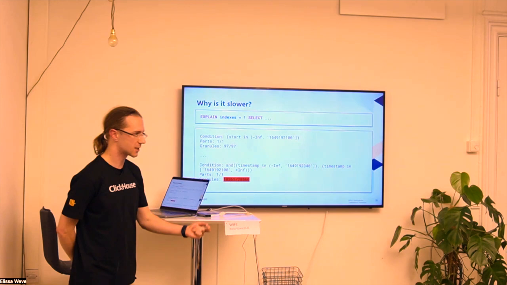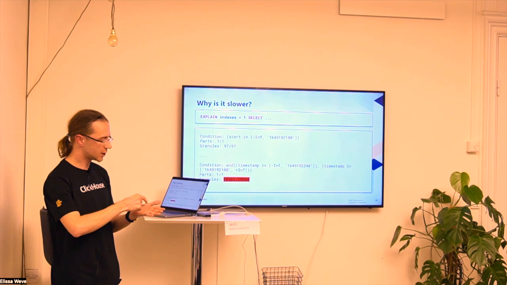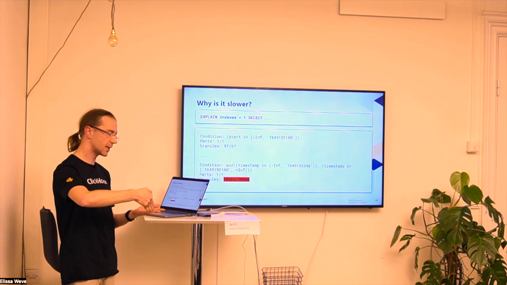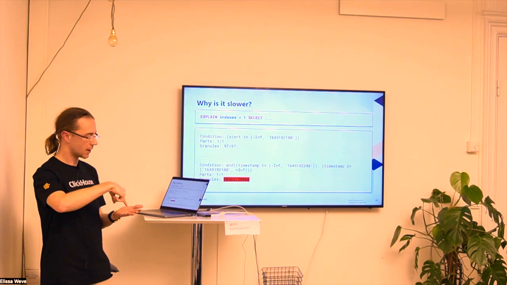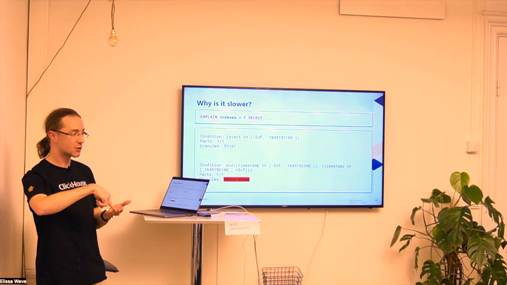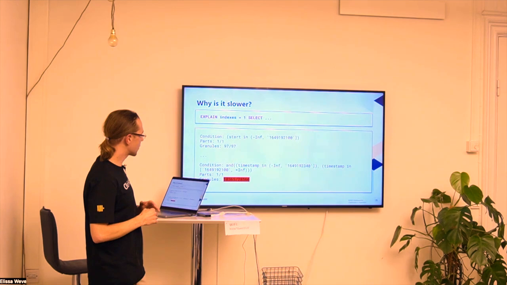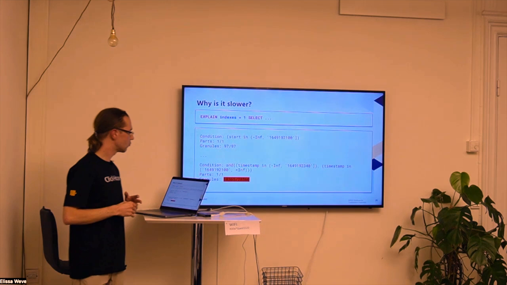And so Xenia sort of touched on this a bit. In ClickHouse, we store data in granules, in chunks of 8,192 values by default. And then there's a sparse index that has entries every 8,192 values. And then ClickHouse only ever reads one full granule. So for example, if you select from a table where some unique ID equals something and that only returns one row, ClickHouse didn't actually read just one row, right? It read more than that. And we can use this explain command with indexes turned on to see how many granules it actually read, how many of these 8,192 chunks.